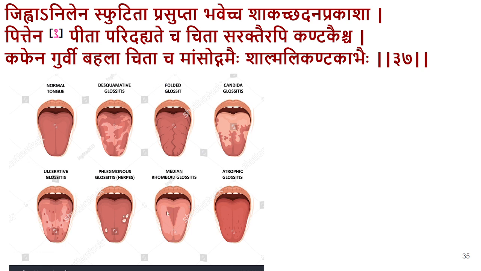Then rhomboid glossitis, where the middle area of the tongue becomes inflamed, reddish, and the surrounding area will be somewhat having phlegmons or a thick area. This is again common in case of typhoid-like conditions. So ulcerative or median rhomboid glossitis are often seen in case of typhoid-like systemic diseases. Atrophic glossitis is often suggestive of a deficiency disorder. So these are the common varieties of the abnormalities of the tongue.